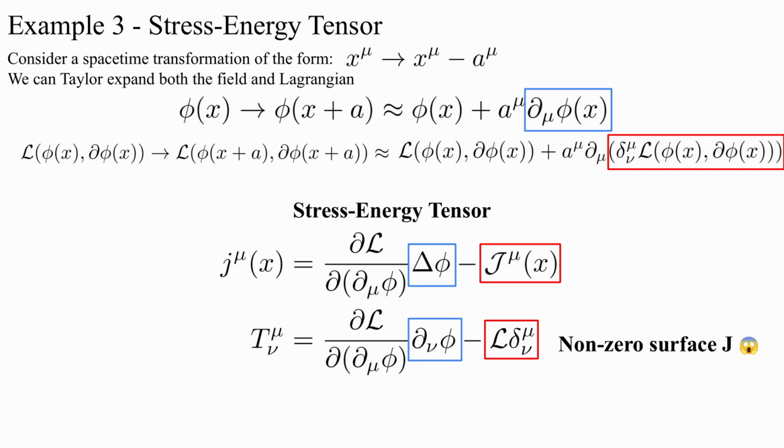Then when we write out the Noether current, we take delta phi from the deformation of the field, and then we take the j mu from this first order term that pops out of the Lagrangian. So now we have our first case of a Noether current having a non-zero surface term, and then this closed form for the Noether current is actually called the stress energy tensor, which helps us model the distribution of energy, momentum, and stress in 4D space-time.